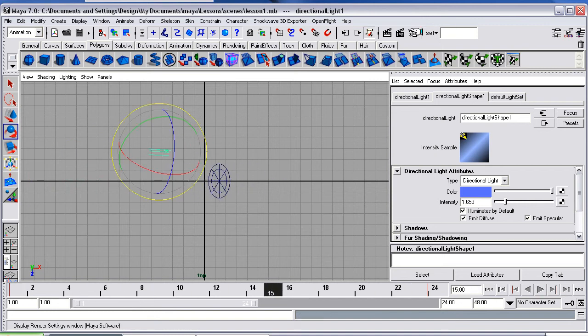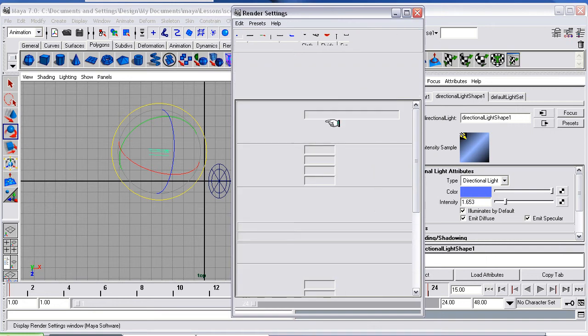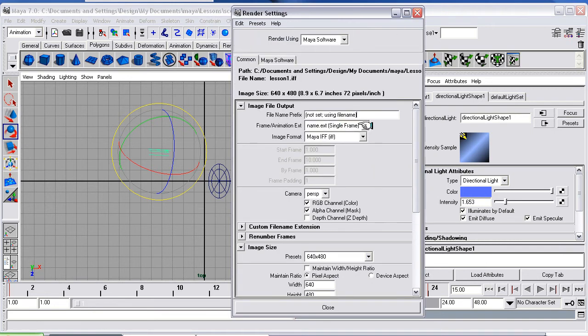To output this, you would go up to the options, and now we've got 24 frames, so it's very important that you note the frames that you've got. So we want the animation options box to appear eventually, and we'll set this to name number, which is what the hash stands for, dot extension. So now it gives you this option open: starting frame 1, end frame is 10, we need it to be 24.